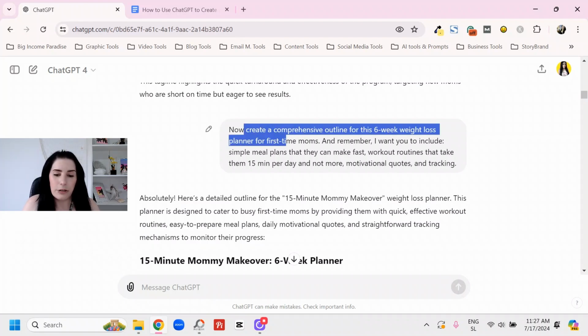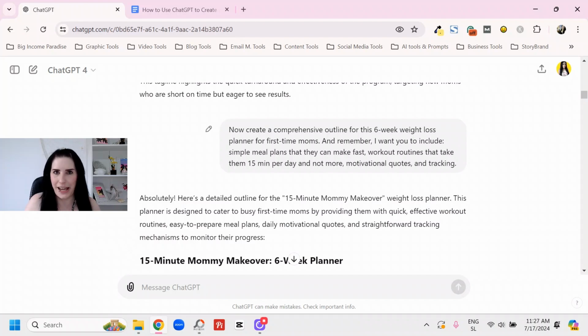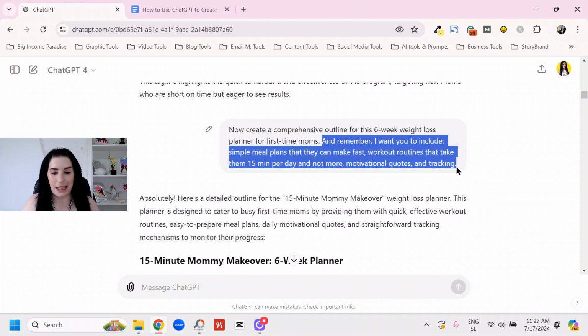So I said, now create a comprehensive outline, and I explained for which product, even though it knows, but I keep repeating with ChatGPT just in case it forgets, because sometimes, as I said, all the AI tools have bad days. So I told it to remember what I want to include. If you're not sure what you want to include in your planner, you can just skip this part.